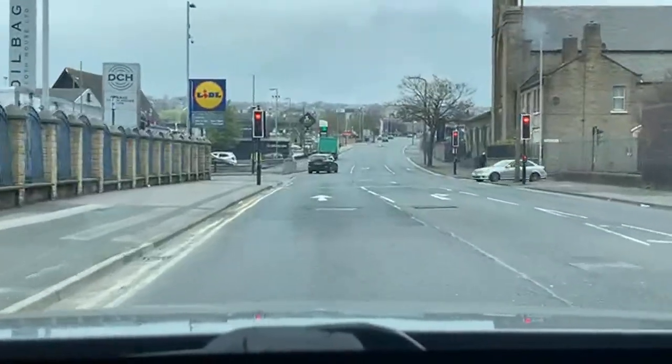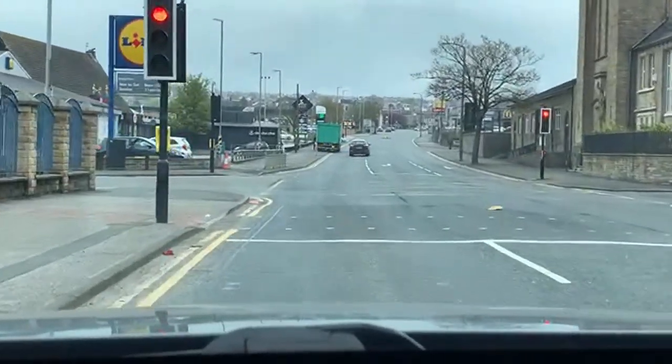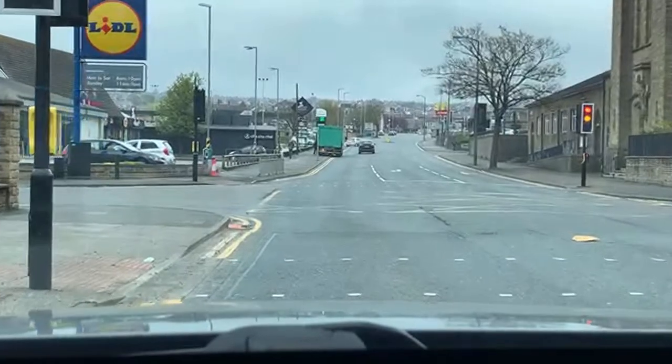Now look in the left door mirror. Come closer to the left. That's it. When that line disappears, stop. So start slowing down. And you have an obstruction. Now we can go. The lights have gone green.